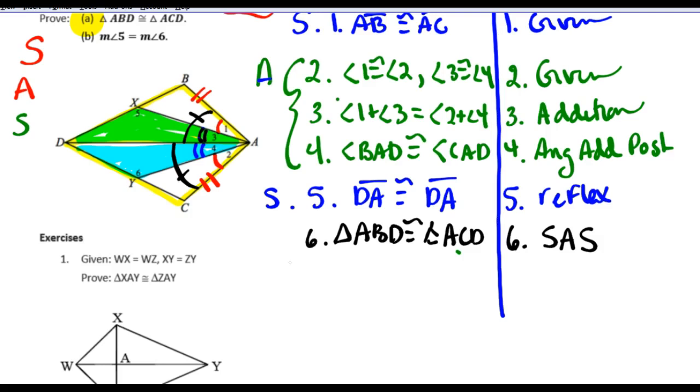So let's go here. What do I have? Do I have angle 3 and angle 4 equal to each other because they were given to me? All right, so I'm going to write down an A because I've got an angle. Do you see that between my green and blue triangle, I have a shared side? Yep. Okay. Do you guys know if I called this angles 5 and angle 6, they're part of my big triangle? Isn't that true? So are angle 5 and angle 6 congruent? Why are they congruent? CPCTC.